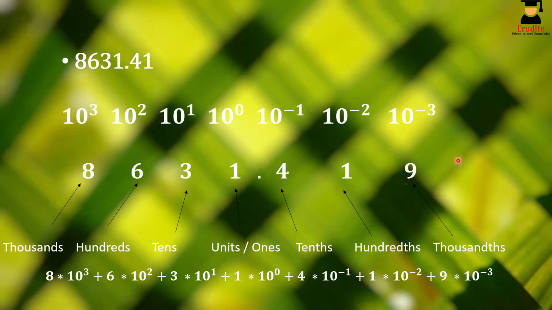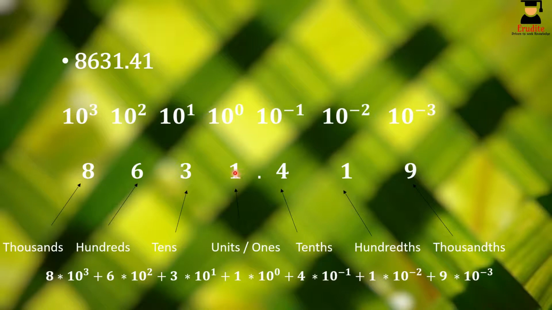To the right of the decimal point is something that we are not aware of, and they frequently ask questions from decimals wherein they will specify some numbers present at the right of the decimal point and play with those. So over here, the first place to the right of the decimal point is the tenths place. Then you have the hundredths place. You can see there is a change in the spelling. This is not tens, it is tenths. Then you have hundreds, that means 1 upon hundredth part, which is hundredths. Then you have the thousandths part, which is 1 by 1000, so 9 belongs to my thousandths place.